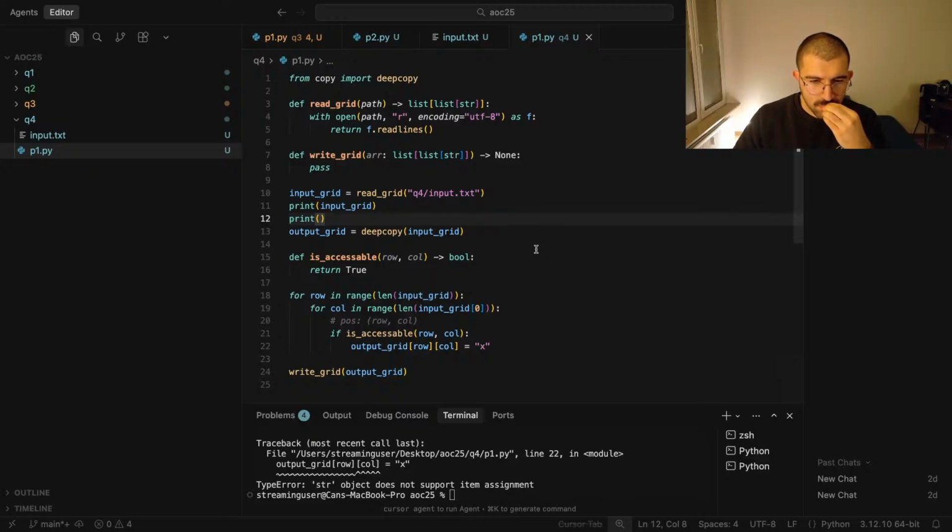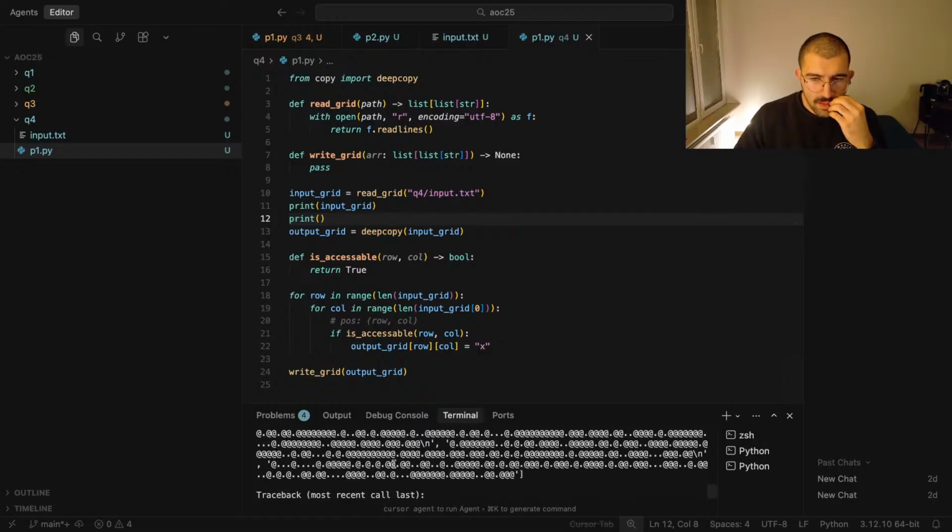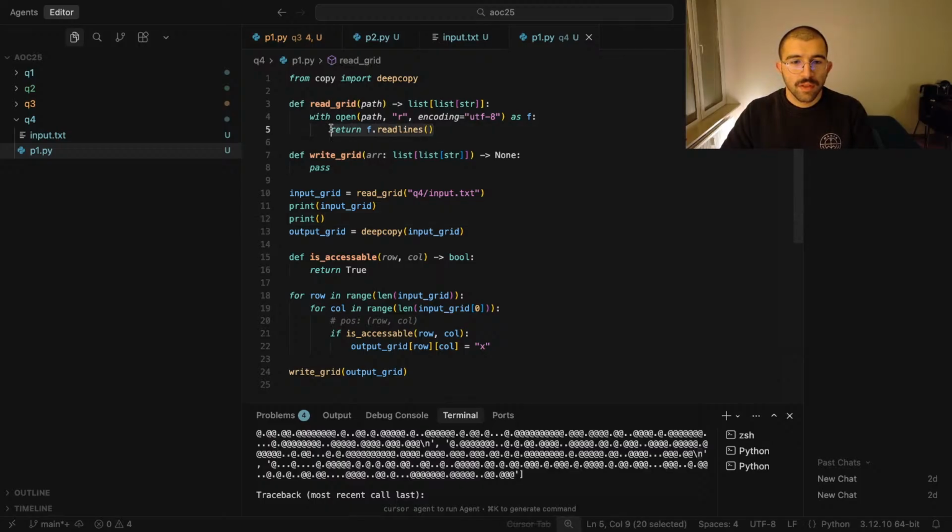String object does not support item assignment. Okay, this is a string object. Well, it has these things, right? I don't like it.